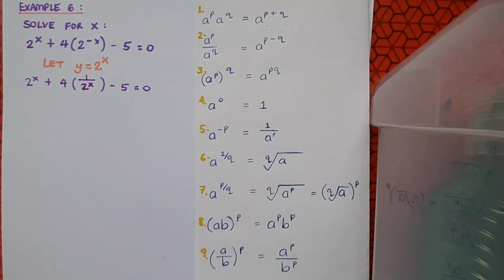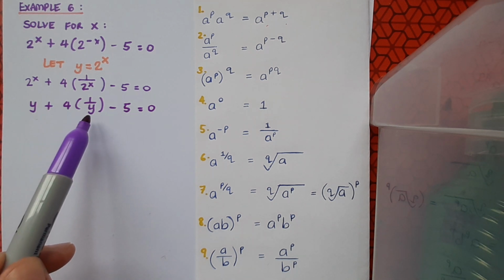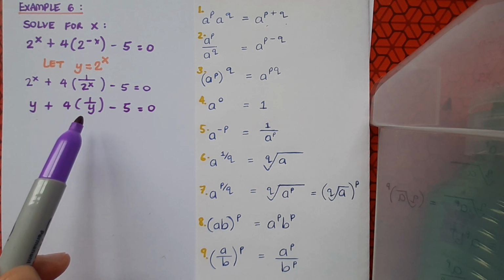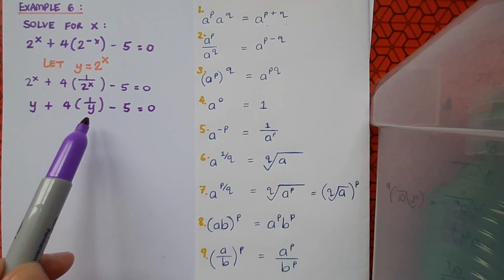Okay, so now I can go and I can substitute in that y. At this stage, it looks a little bit like a quadratic because it has 3 terms and there's y's in it. But it's not quite the way I'd like it to look. So I need to see, can I figure out what to do with it? I'm looking at this 1 over y in particular. I mean, how am I supposed to factorize a quadratic that contains that? I'd really prefer if that 1 over y wasn't there.